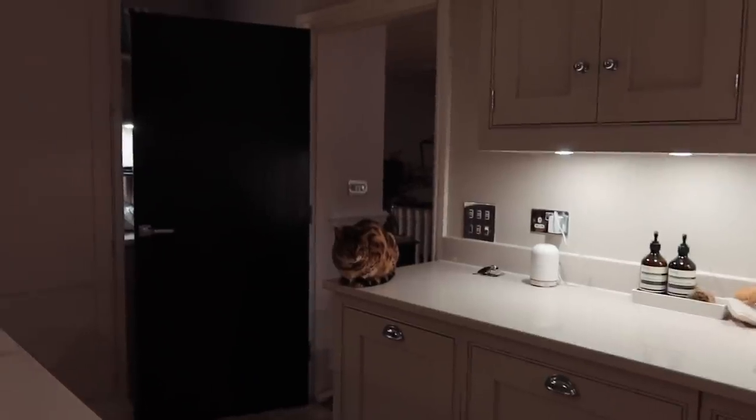A new little rule around the kitchen is that you've got to skate around, because there's been a couple of times now where I'd just move like this and Porter will be sitting behind me, and I won't send him flying around the kitchen, that'd be a lie, but I'll just knock him and I'll be like, oh. He's not really bothered, but it bothers me because the last thing I want to do is tread on him because he's absolutely tiny. So yeah, we're skating around the kitchen at the moment doing all our jobs, but he's actually put himself to bed, so I've not got to worry about that tonight, which is good. So yeah, basically this is where we're at.